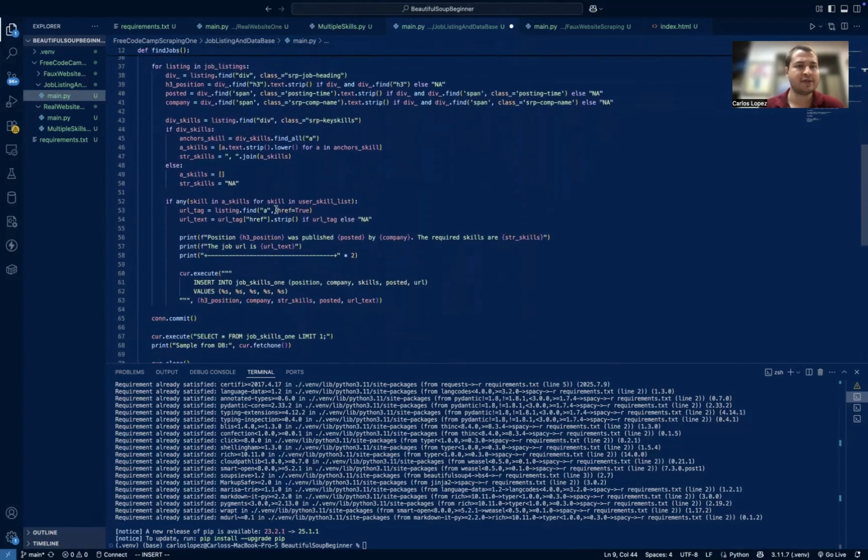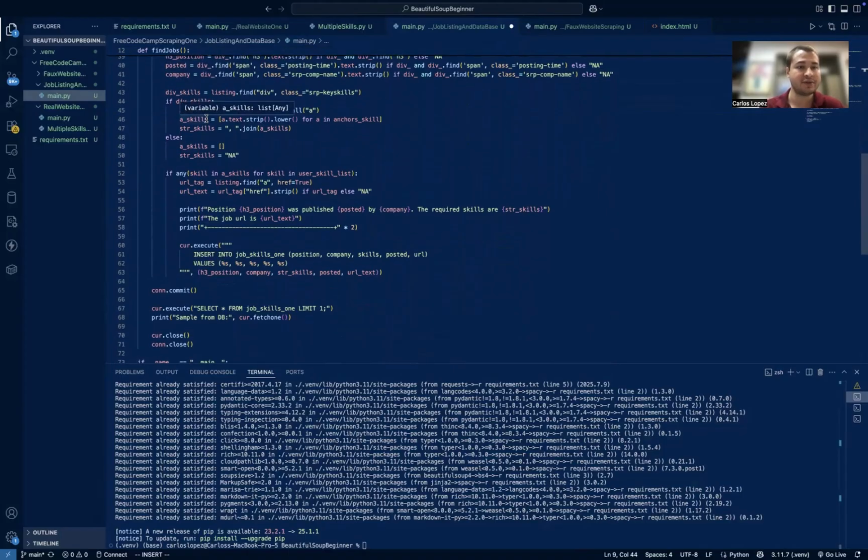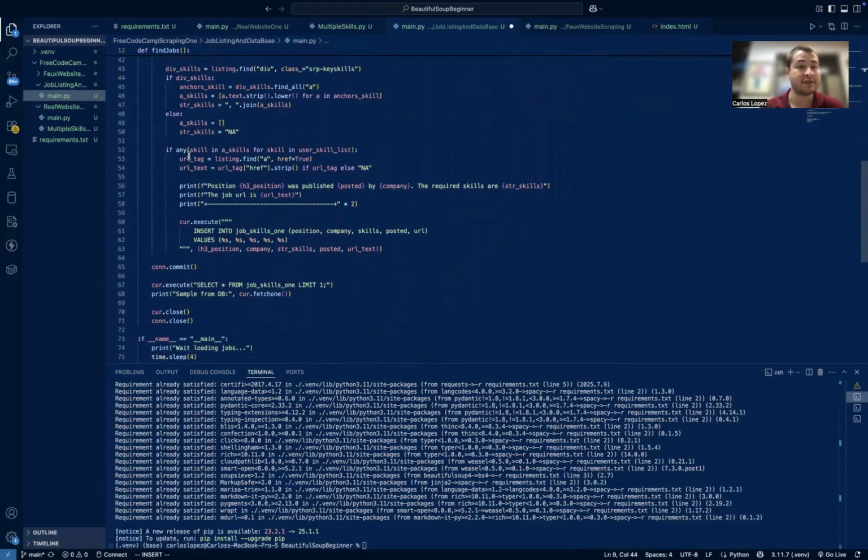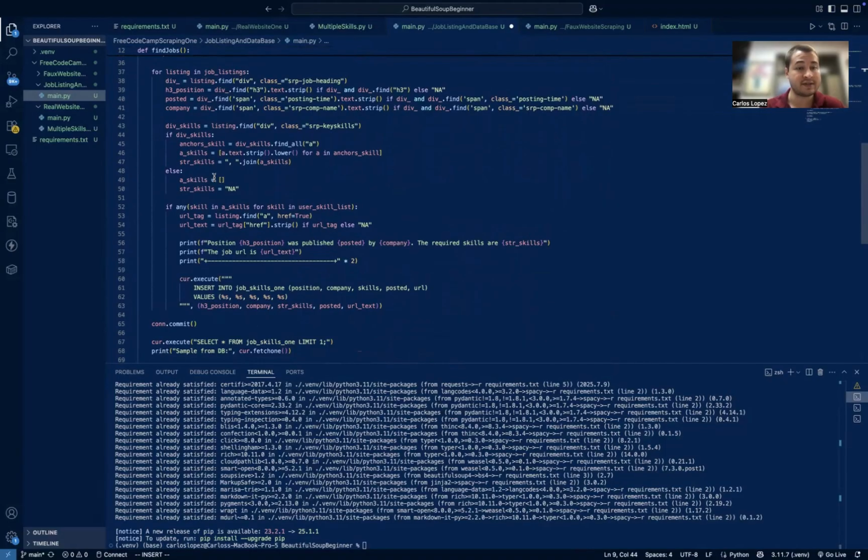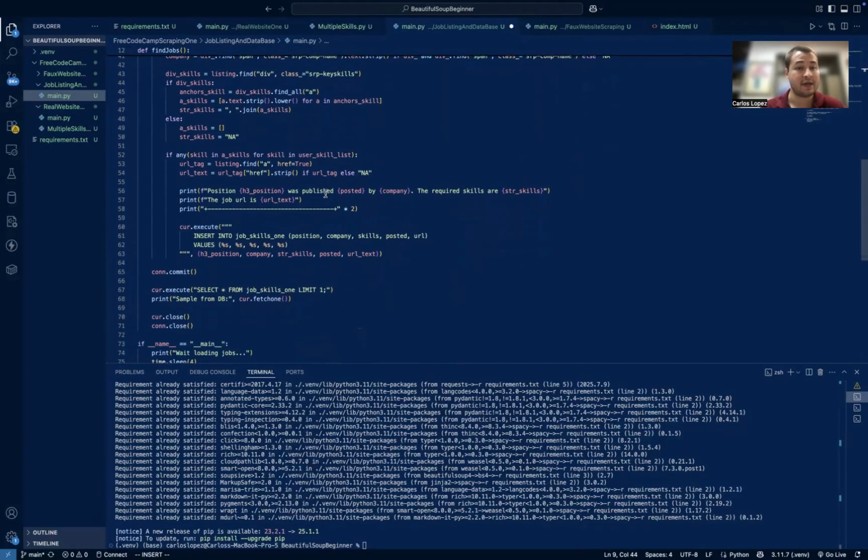So for each job listing, I get the position, the posting, the company, then I get the skills, okay? If there are any div skills, I create this, else I just create a blank set of skills and add a not available object. And if any of the skills the user set as input is in the skill list, then I add it on, okay?